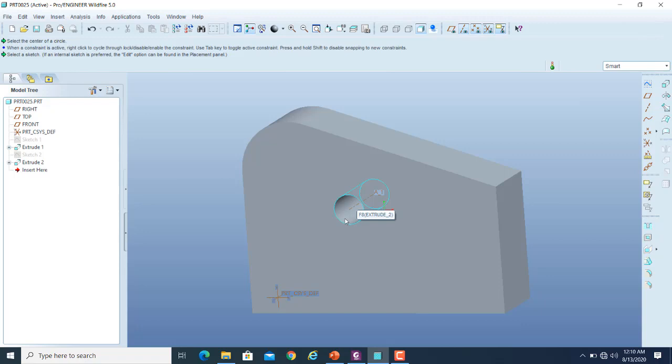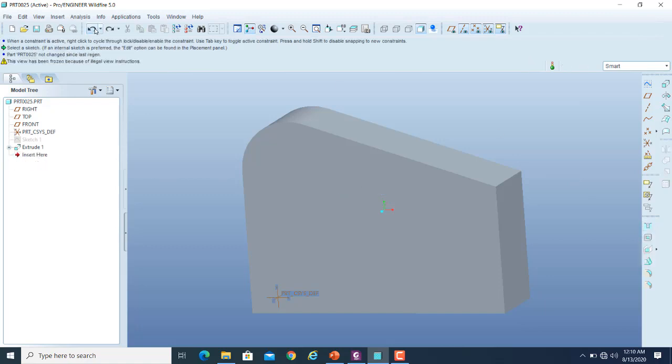So for example, later on during the manufacturing module or some other module, if you want, let us say, to make threads in that hole, it will not treat this particular cylindrical surface as a hole feature, because you have generated it through a cut feature. So be careful whenever you want to generate holes, so properly use the hole feature itself, which is available in the edit menu.